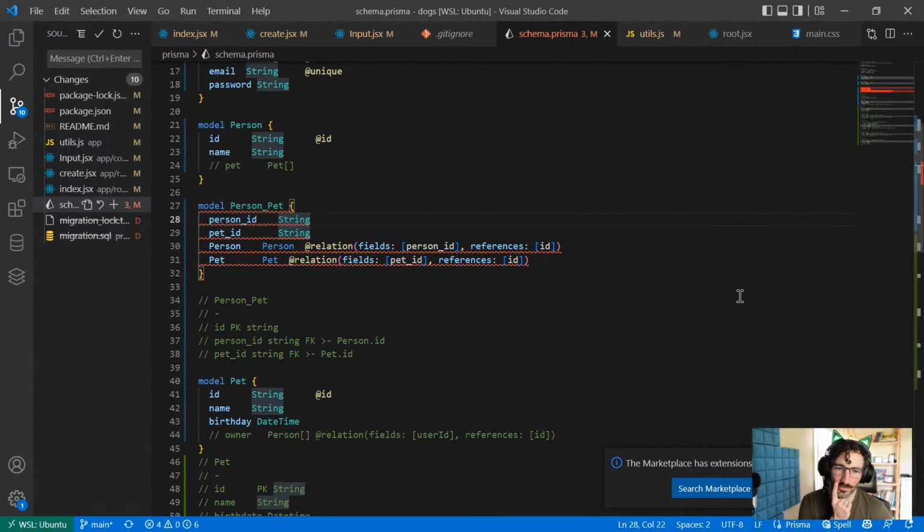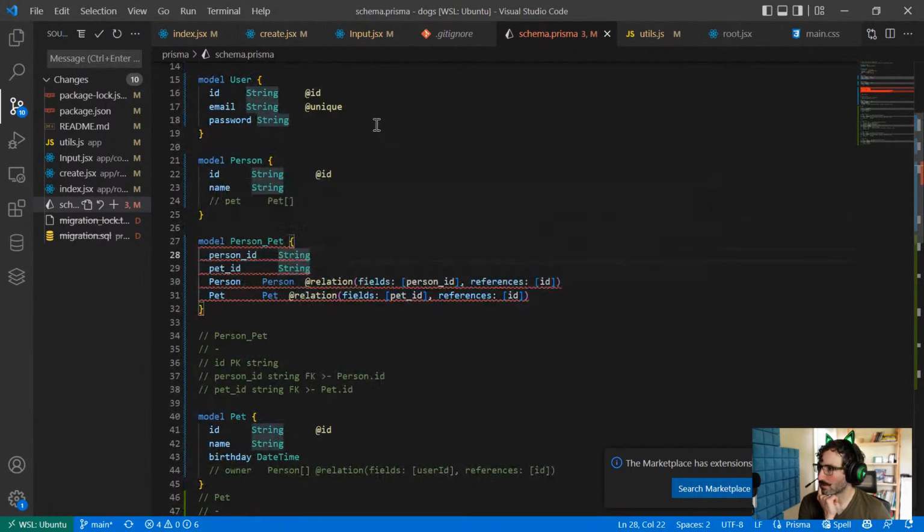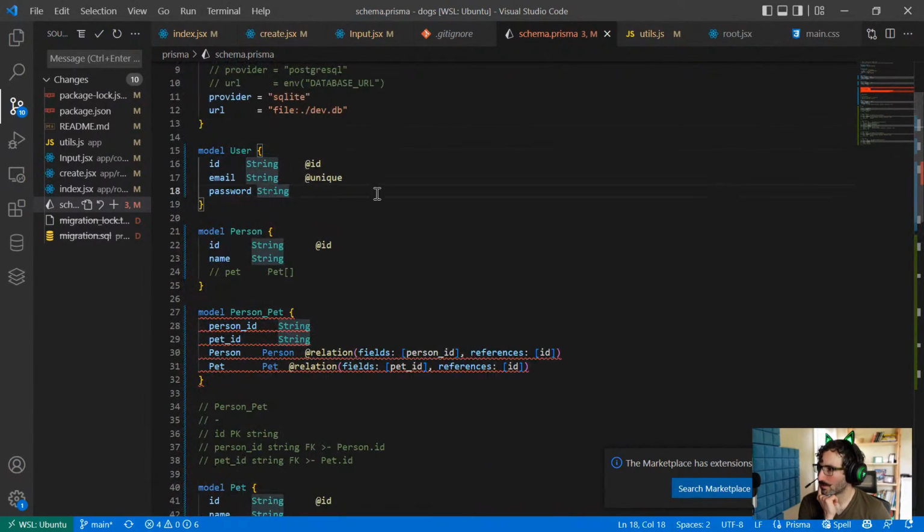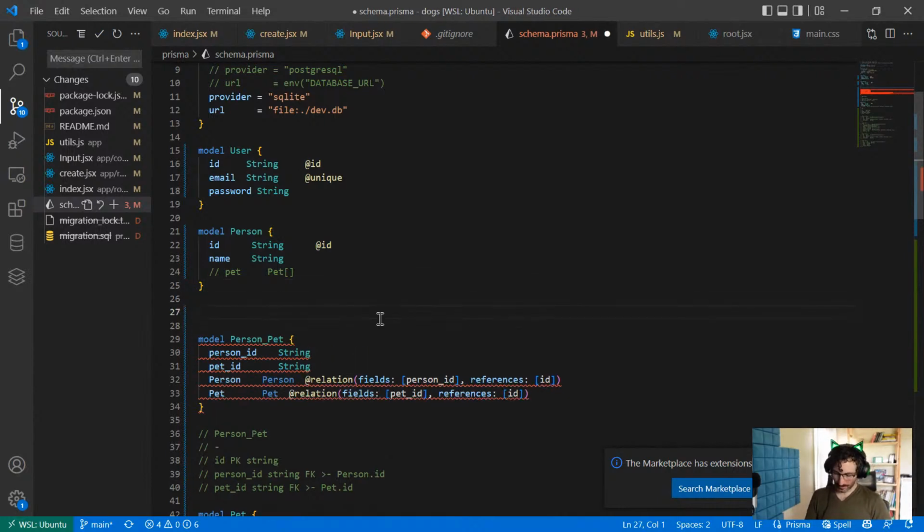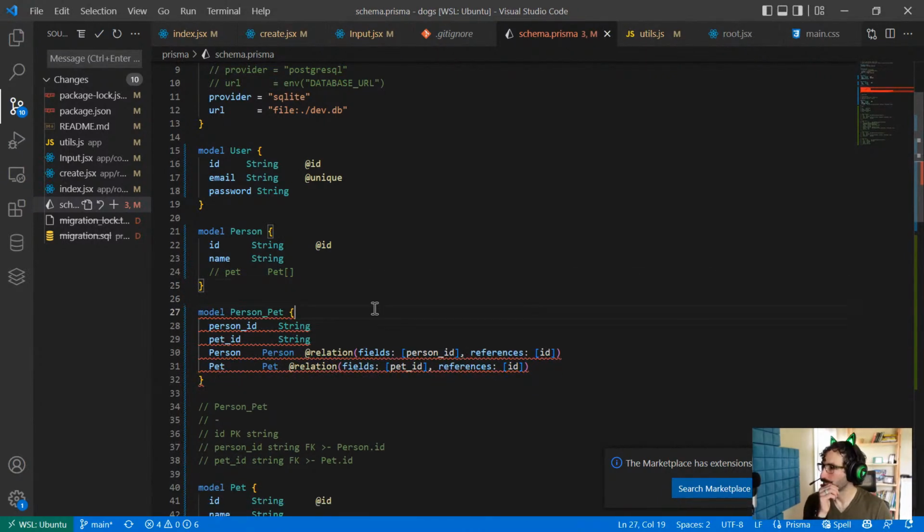Models have uppercase, so you join them together as relation without an underscore. Well, so in SQL, this would look like this, right? You'd have, I don't know.